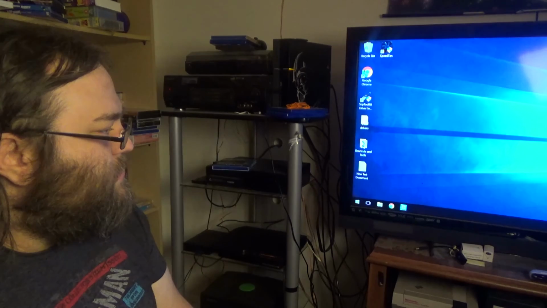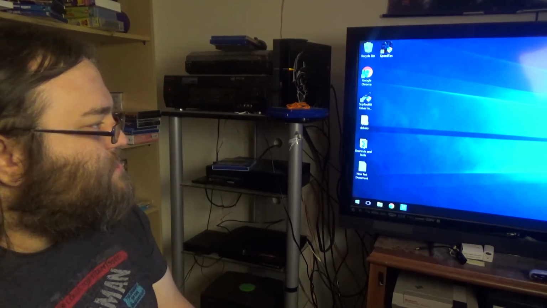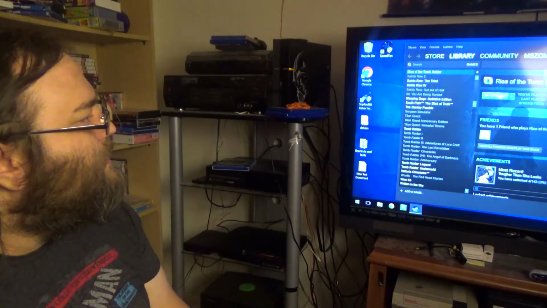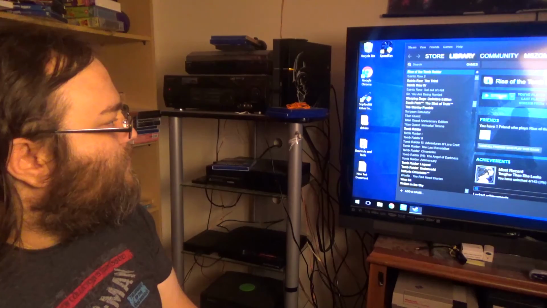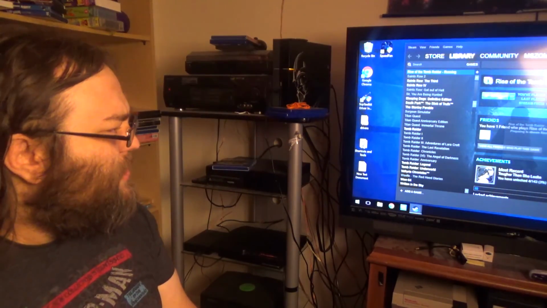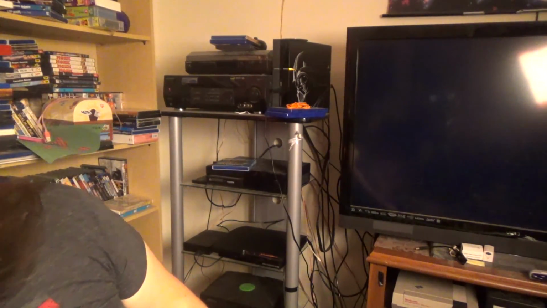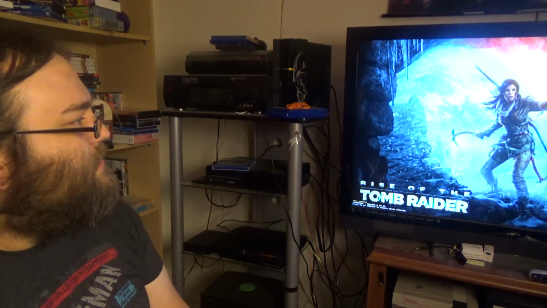It's really cool. So we can do Steam streaming. We can stream things from my gaming rig, which is over there. I've heard a lot of flak about streaming games and whatnot. I don't have any problems with it. I have my gaming rig hooked up to a wired connection, and then this is over wireless.